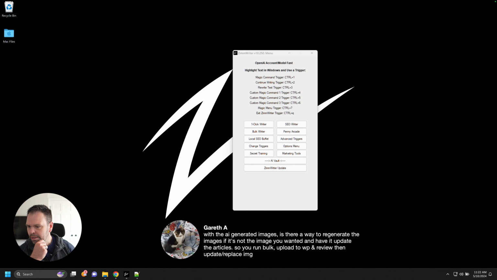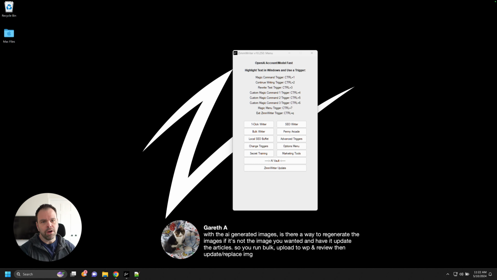Okay, here we go. With the AI generated images, is there a way to regenerate the images if it's not the image you want and have it update the article? So you run it bulk, upload to WordPress. The problem with having it automatically replace the images, so you've done a bulk generation of 1,000 articles and you're having some that are blurred or some with like 15 fingers or something like that, and you're not advertising cosmetic surgery or something, hey, reduce your 16 fingers.